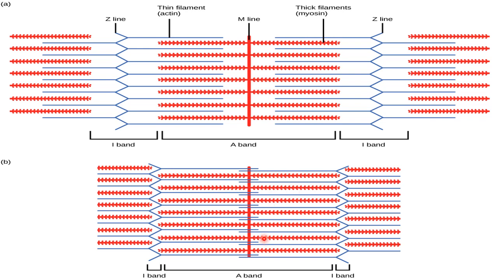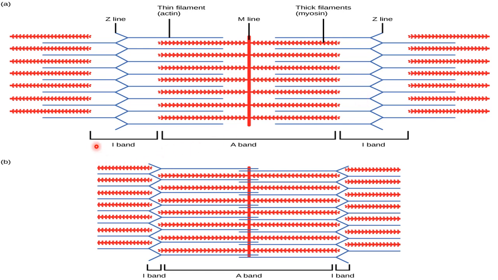Then another change that you can take note of is the H zone. Here in between, there is the H zone. The H zone has been reduced. Why has it been reduced? Because the actin filaments have been drawn together and now they are overlapping, so we have no H zone here. Another change is that the Z discs have been brought closer together. That's why the entire sarcomere shortens.